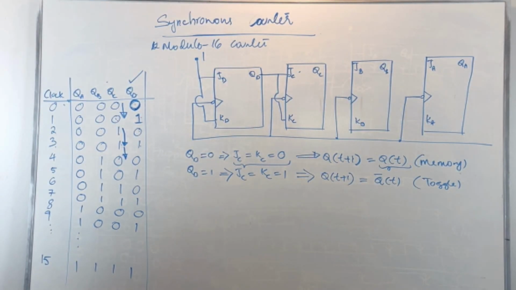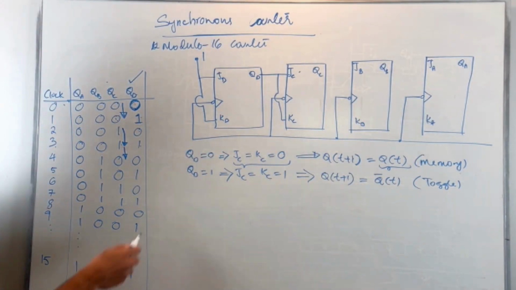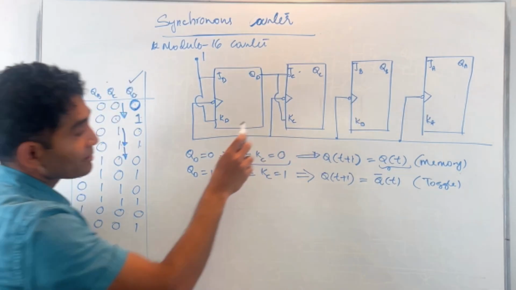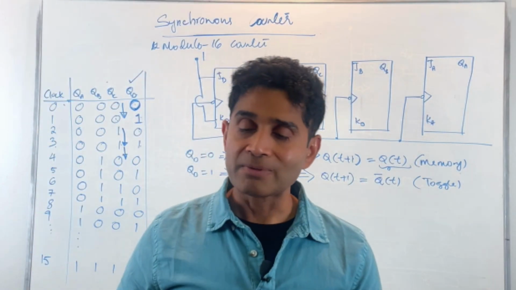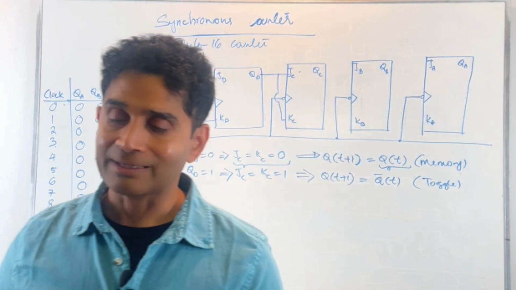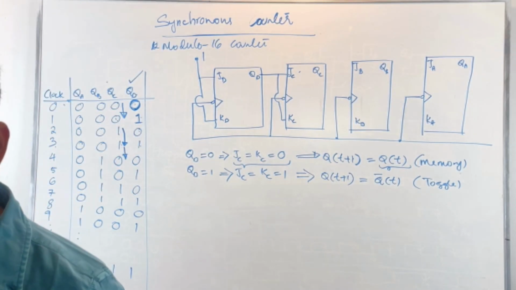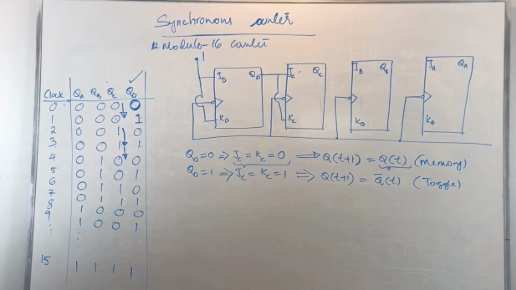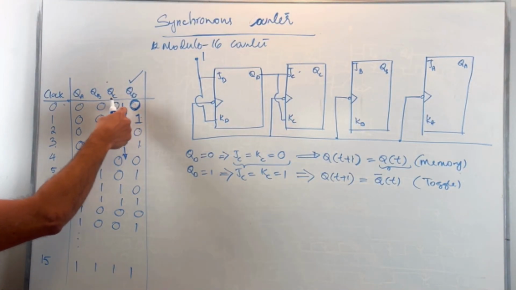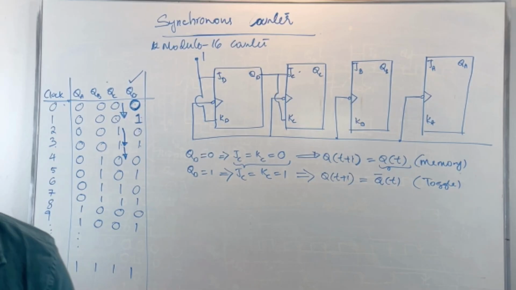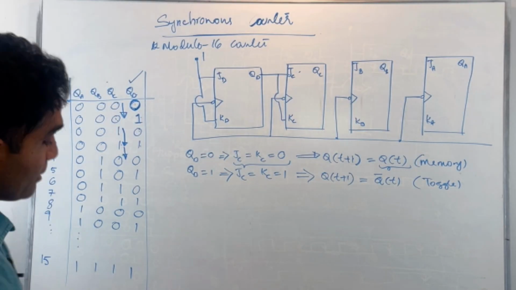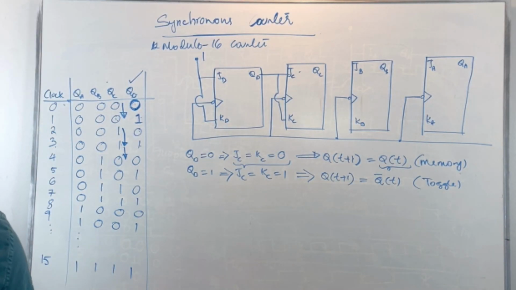And so on. So that way, when I apply QD directly to JC and KC, I am alternating between a memory condition and a toggle condition with each clock cycle. So that way I'm able to maintain particular values for 2 clock cycles on JC and on QC. Any questions on this?